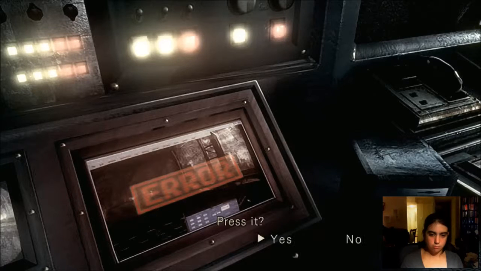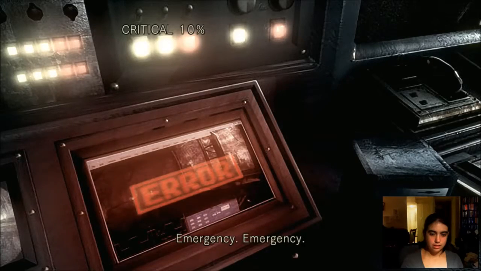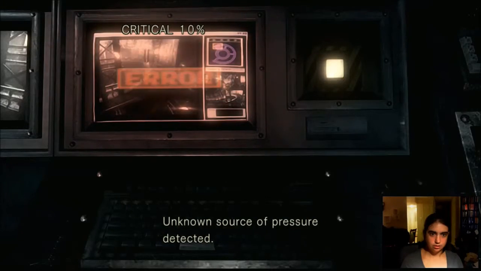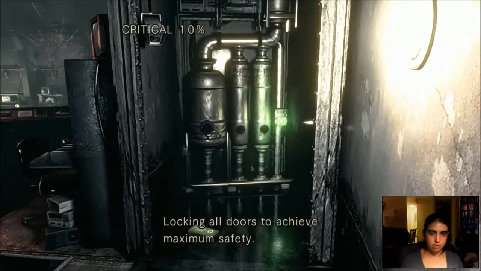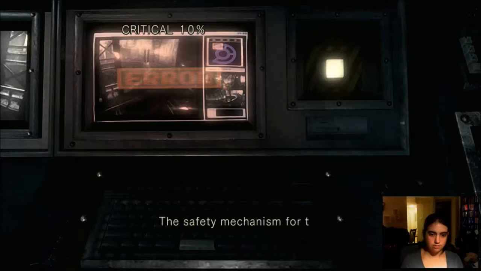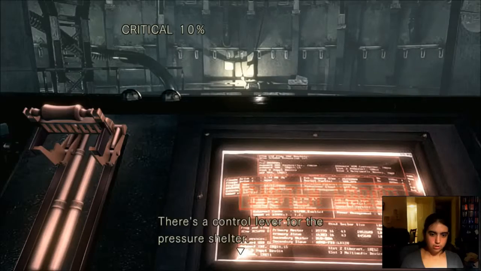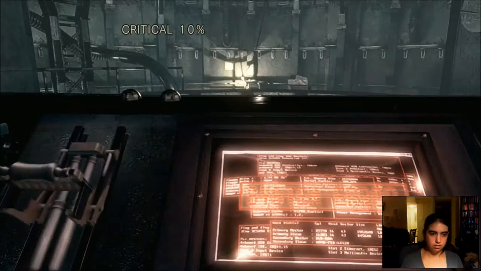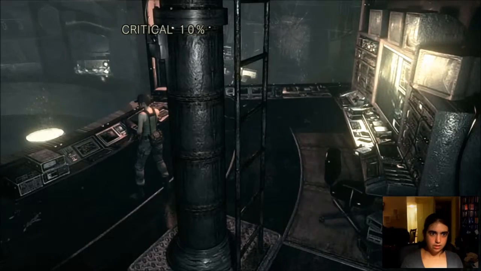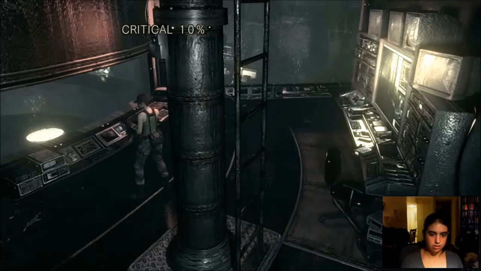There's a switch to drain the water. Press it. Yes! Emergency. Unknown source of pressure detected. Why does the computer have an accent? Maximum safety. Pressure shelter is locked. Release the safety. Yes. Come over here. Bring the shutters down. Oil pressure lost. Shelter operation terminated. Restore oil pressure and then release the safety.